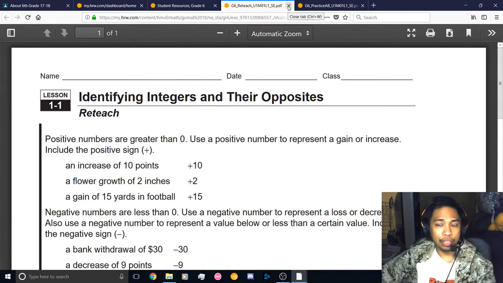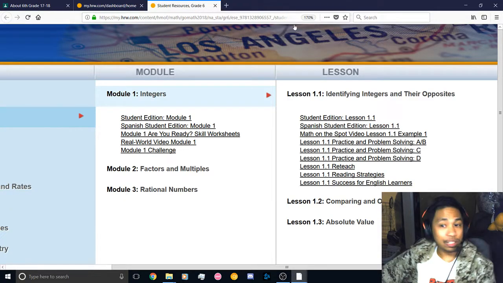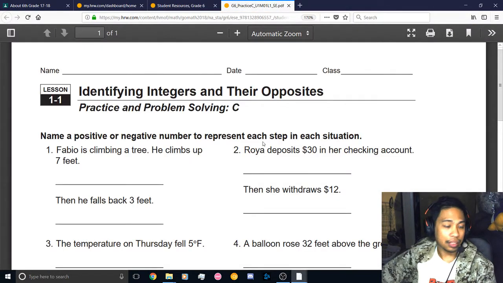And if you think that your son or daughter needs a little bit more help or is an advanced learner, then you can click on practice and problem solving C. Okay. And these are more of a level 3 to level 4 questions. Okay. Now, if you want to print them out, you can print them out. I would recommend just taking their math notebook and just doing these problems in there, labeling it on the top. Save some paper, as you already have plenty of paper as it is.